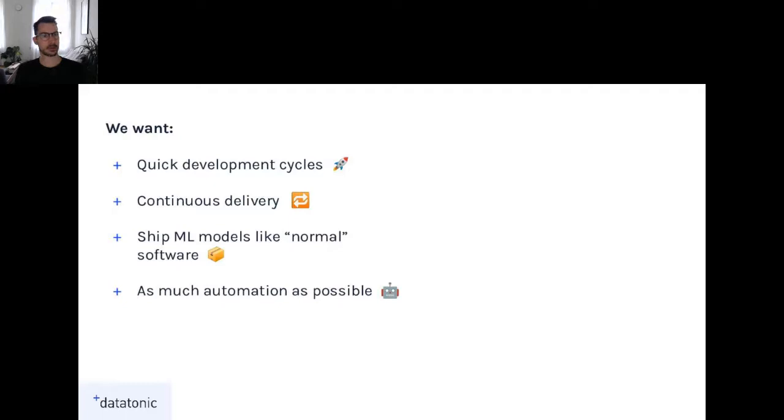We want to have some sort of continuous delivery. We want to actually make Lush able to ship new models like normal software, and we want to bring in some levels of automation as well. Overall, this really should reduce the development cycles and take off a lot of the manual work of going manually through steps where needed.